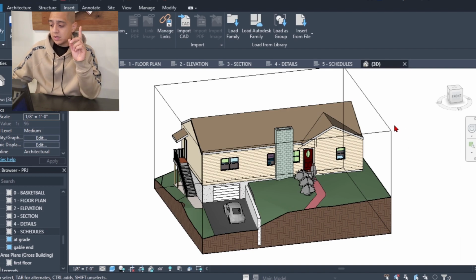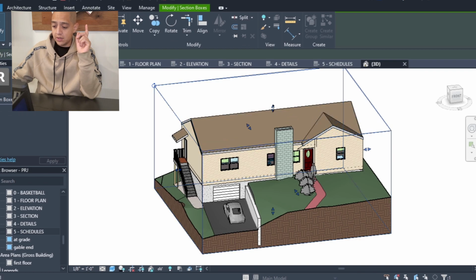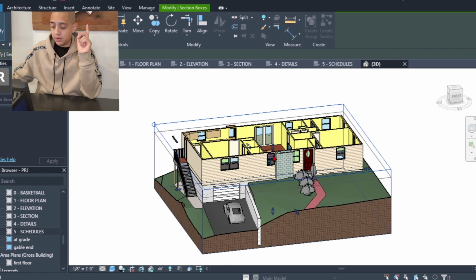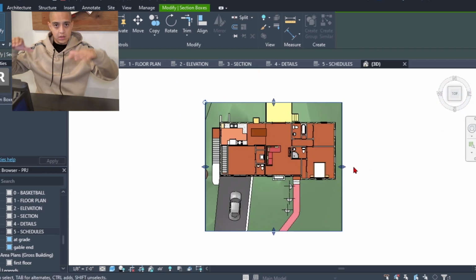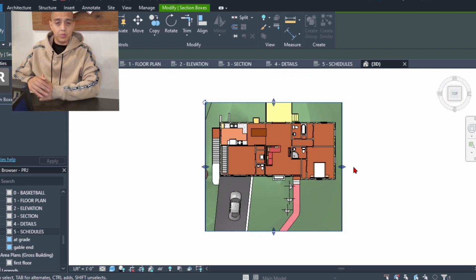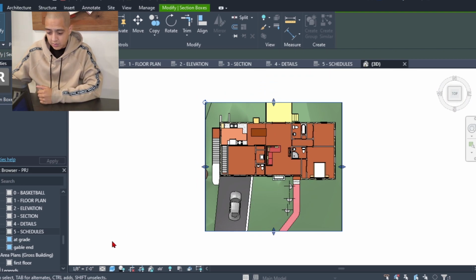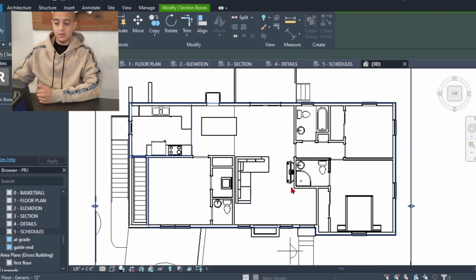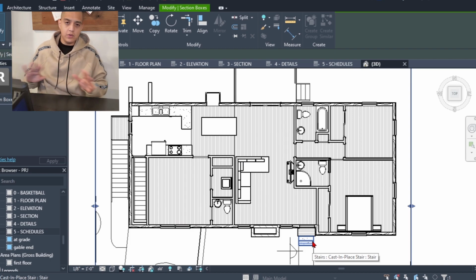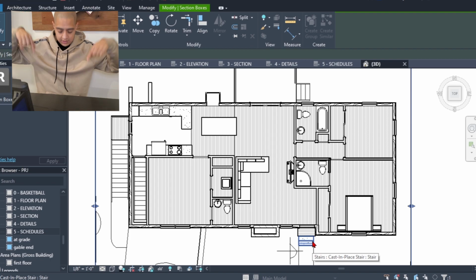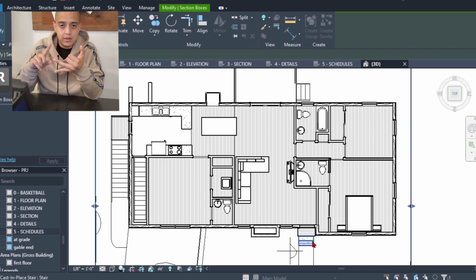And what a plan view is, let's say we cut this first level, and then we cut the house about 4 feet off the ground, and then we take the camera and put it directly on top. This is a floor plan view. So this might look familiar if you look at it like this. Something you often see, right? And so plan views are any views that you're looking from the top down. So it could be a site plan, a roof plan, a floor plan, any type of plan.